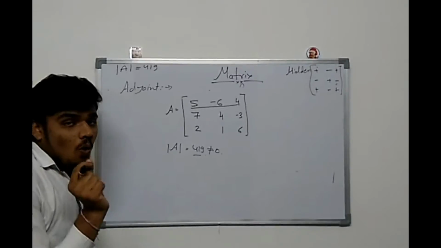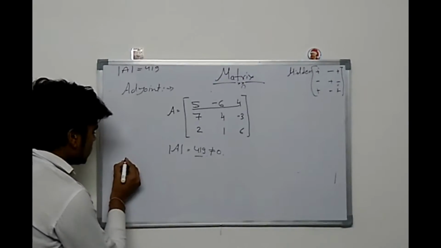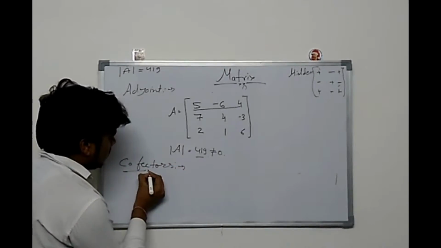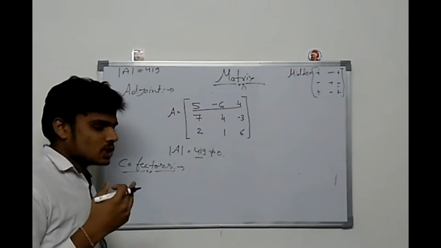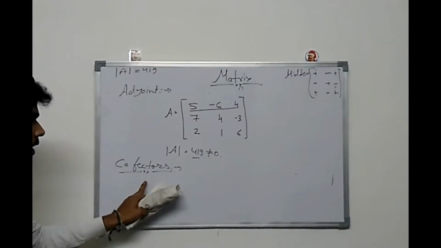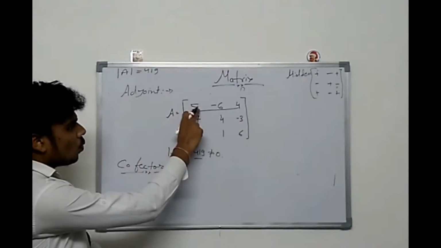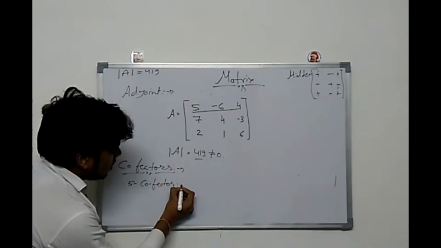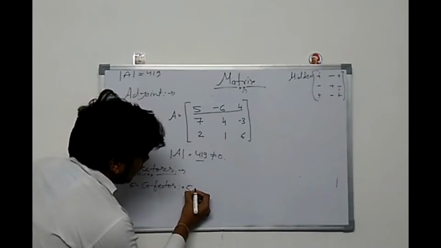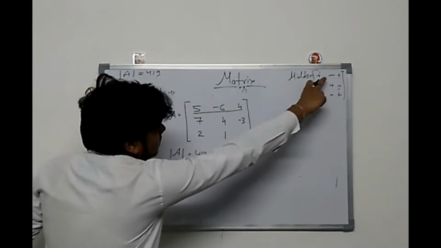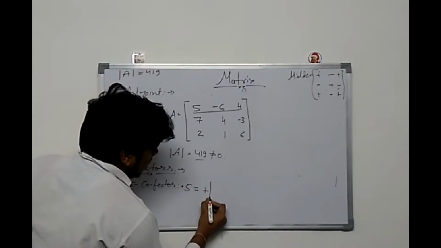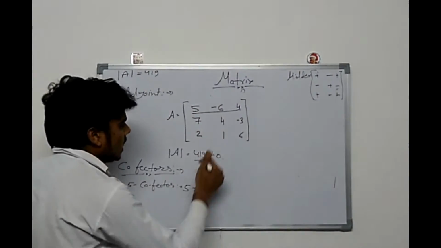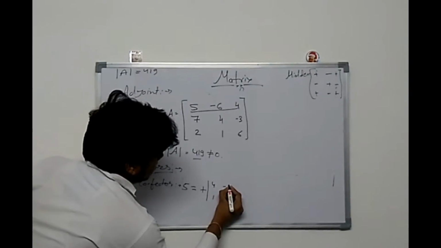Then we find the cofactors. What are the cofactors? For every element, the determinant of the remaining square is found. These are the cofactors. On this side, the cofactor of 5 is written. The sign is plus, and then this column and this row are ignored, and we write 4 1, minus 3 6.